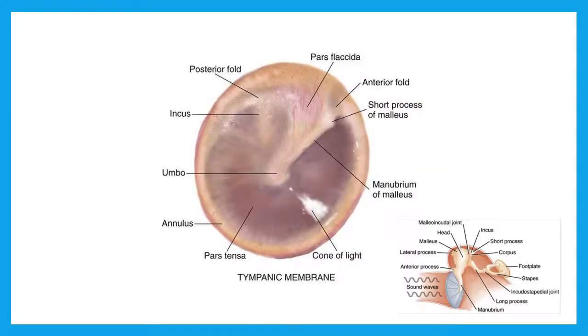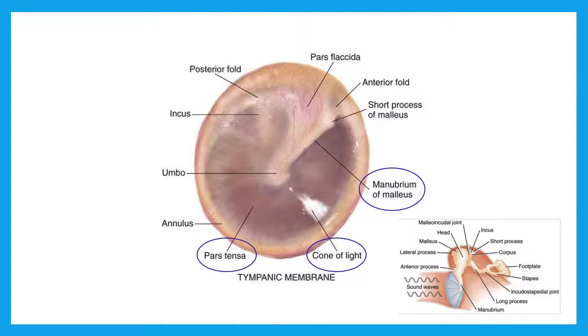When examining the tympanic membrane, you want to identify the manubrium or handle of the malleus, which is attached to the tympanic membrane as we discussed before. You can also identify the cone of light or light reflex in the anterior inferior quadrant caused by the reflection of light from the otoscope. When there is fluid in the middle ear, the tympanic membrane will often appear dull and the light reflex may be lost or in a different place.